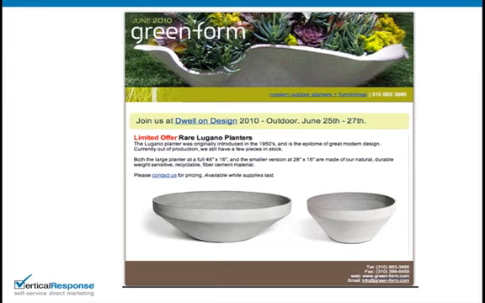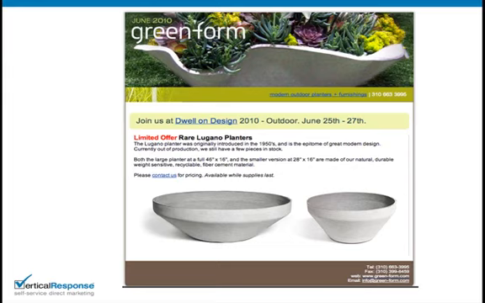They're also attending an event, and they have that highlighted at the top. And then they have limited offer in red, which is okay. It's fine to add a little bit of color like that to your text. You don't want all of your text to be in red because it'll be hard to read, but a little bit certainly adds some pop. And then they just talk about what it is that they're offering, and then they have some links.